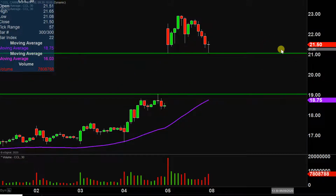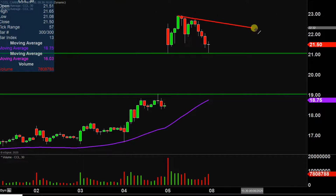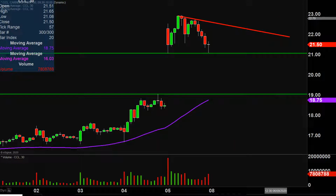But on the flip side, you've got to give credit where credit is due. These things are very, very strong. So another more than valid level to keep an eye on is this trend line right there, where if the price can consolidate out and then slowly work its way back up there and then get a high volume break, at that point, again, key dynamic being a high volume break, I don't think it would be shocking at all to see the price get up to $23, if not even higher than that.